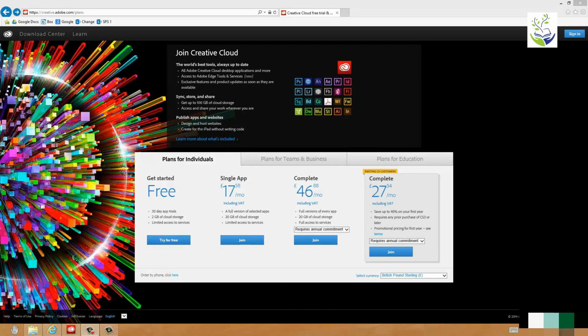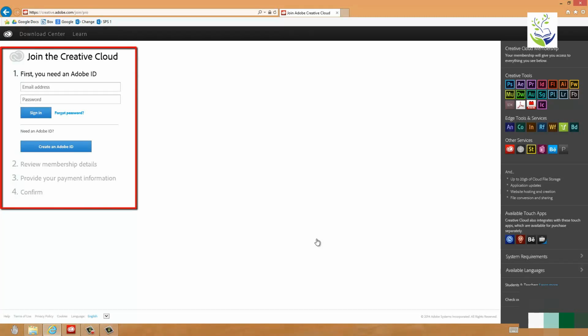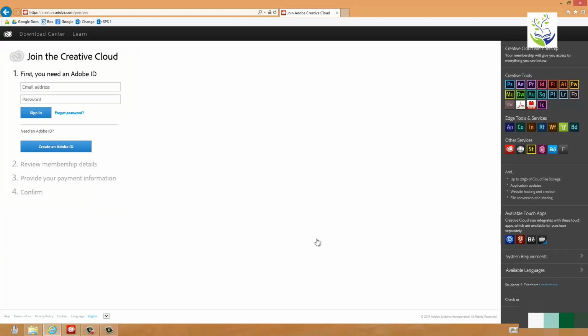First of all, let's suppose that I was thinking of joining using a complete plan. If I click on the join button under complete, it takes me to a page that sets out the sequence of events 1, 2, 3, 4 on the left there. If you already have an Adobe ID, you can sign in, and then as you see, review membership details, provide your payment information and confirm.